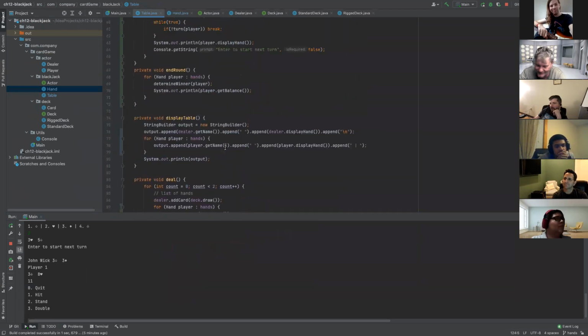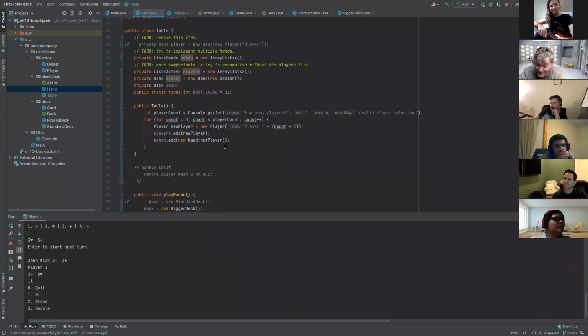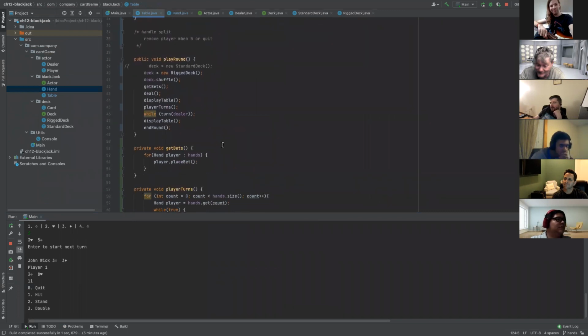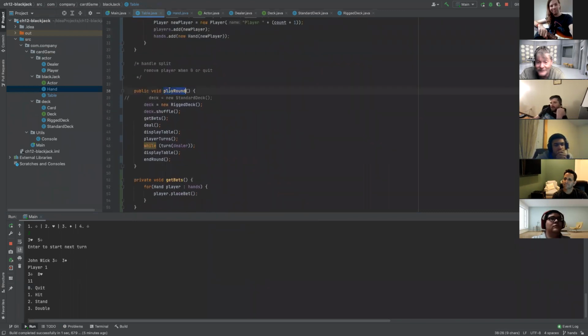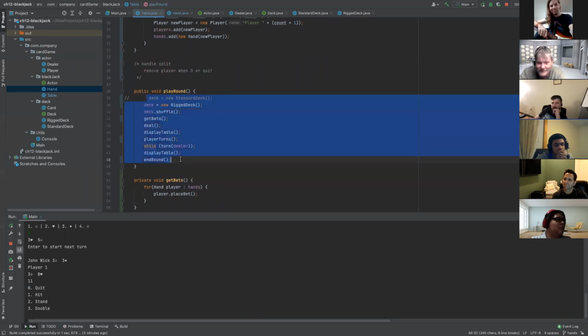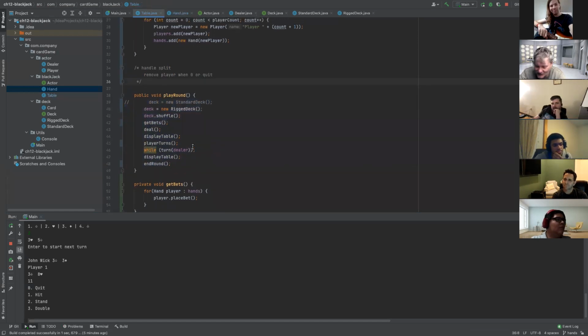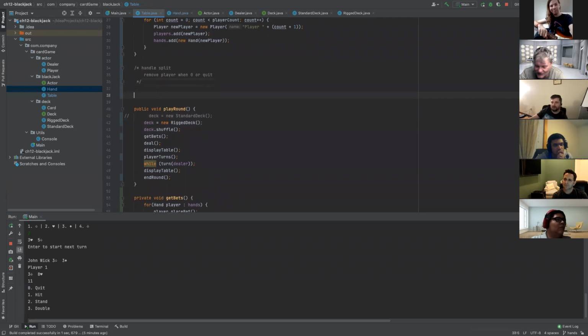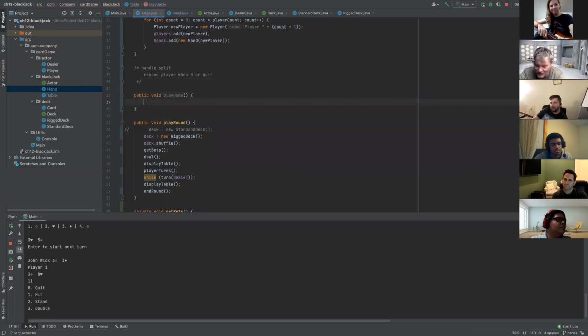So let's go ahead and scroll up. Now we want to play multiple rounds. That means this needs to be repetitive, doesn't it? We want all this to repeat every single time, don't we? So we need one more method. What are we going to call this one? Yeah, play game, right? We're finally ready to do the play game method.